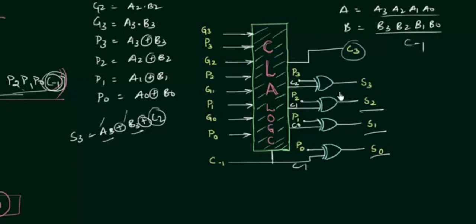And C3 is also only dependent upon C minus 1 and the XOR and AND combinations of these bits. So C3 is also directly available to us. So you can see that we don't have to go through the cycle that we did in the full adder. We have our result directly as soon as we have the problem. Definitely these XOR gates and AND gates will take some time, their delay, but this time is much smaller than the time taken by the full adder.